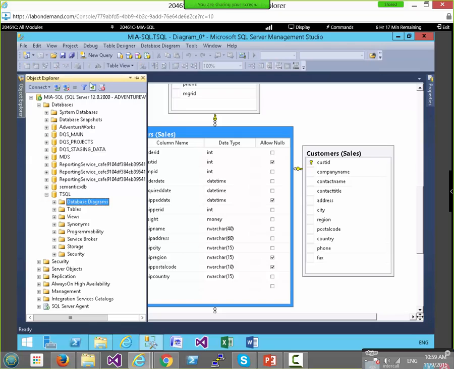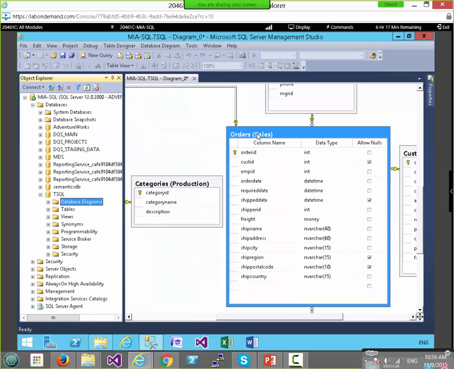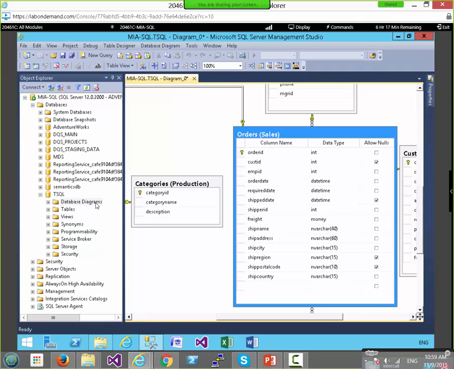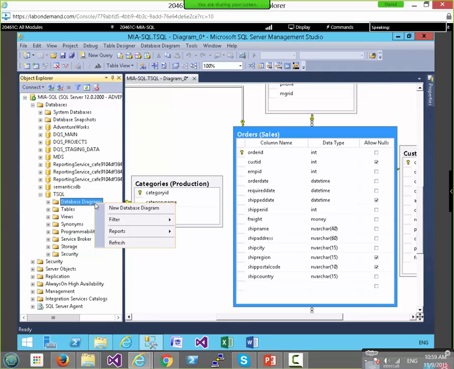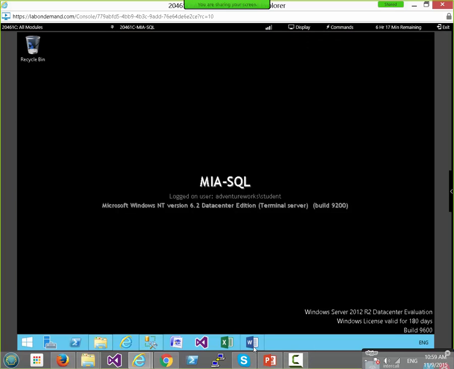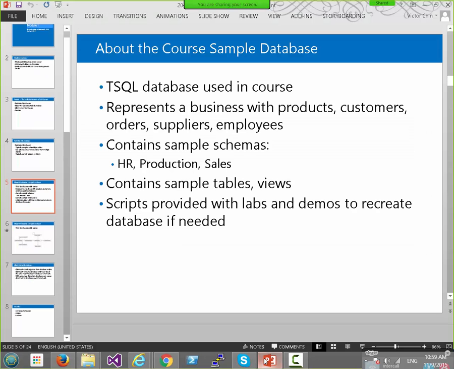All right, so here we can see Object Explorer. Cool. And you can see the database diagram. This is what it's good for. Fantastic. Later on, we'll use these two again to run queries. But for the time being, we have accomplished, number one, that the T-SQL database is restored, and number two, we're able to look at the database diagram. It's a very useful tool. It helps you understand your database layout much better.